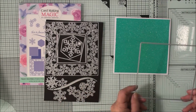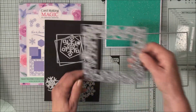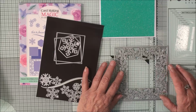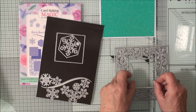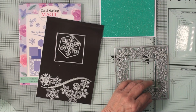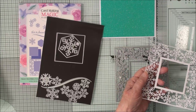and then using the same die I have cut 2 squares in just plain white, and then with the white base I've taken this die, take it off there, and I have cut a frame, and in the middle of it I've taken this die and I have cut out the centre. And this is what we've got. Now I've done that twice.